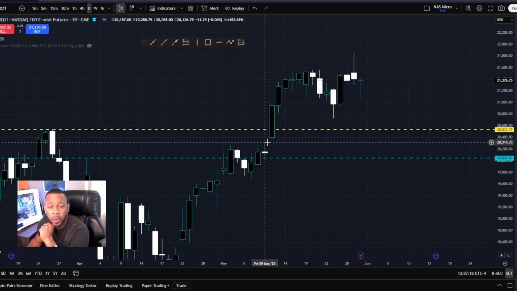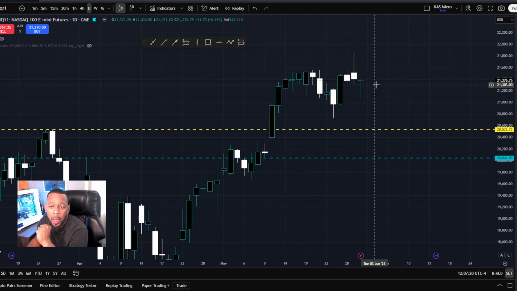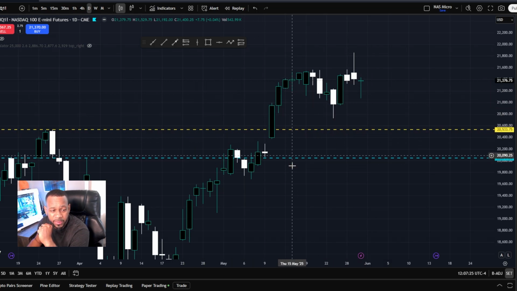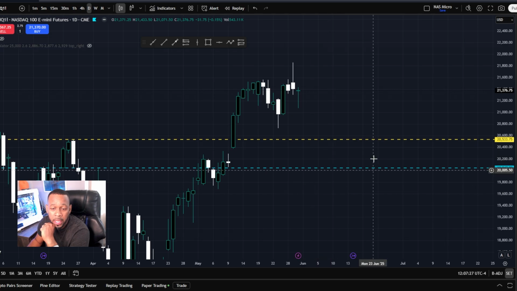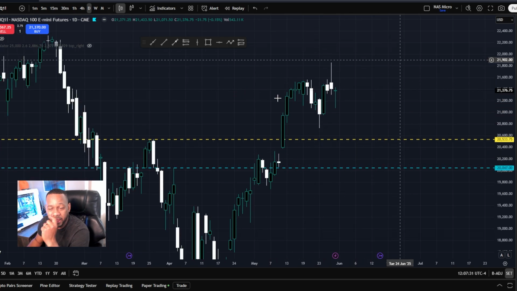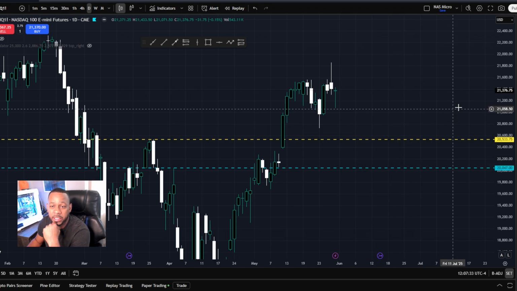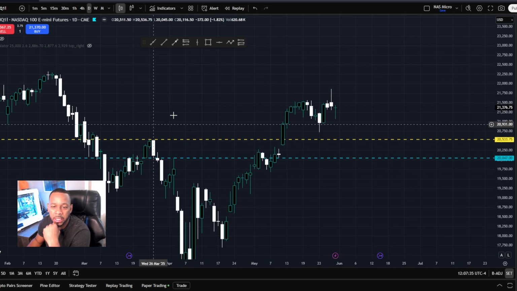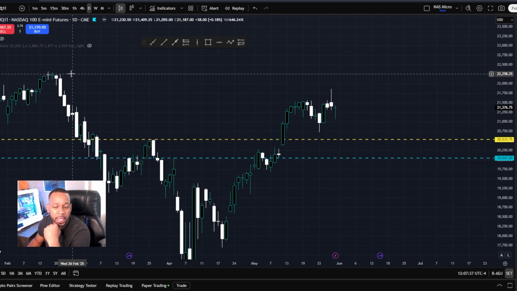That's why it's always important to zoom out for the big picture. So, definitely we would like price to start up and then come down here and then clean up this imbalance. That would be ideal. And then come all the way down here into this support. And then at this point, this is a nice place to get some buys. Take out this high, take out this high.